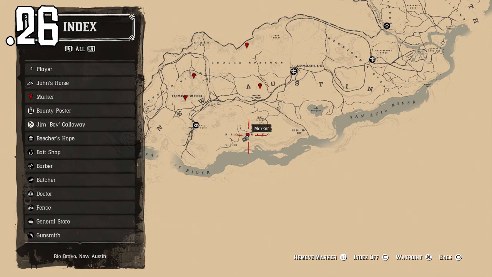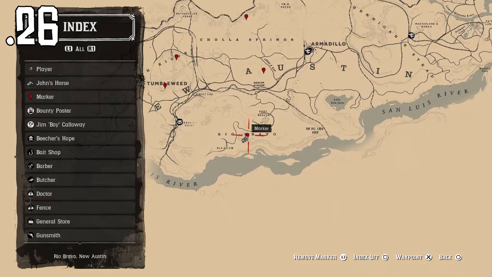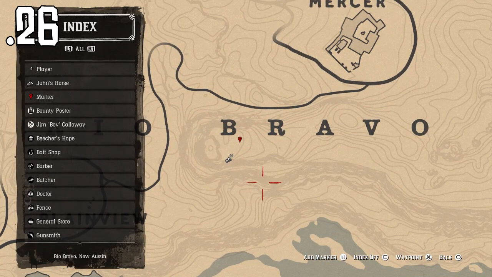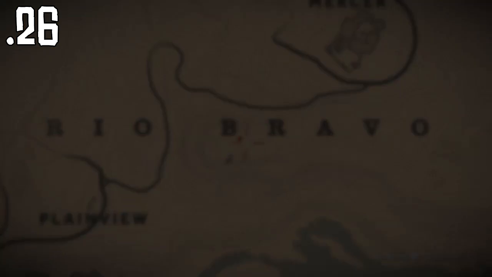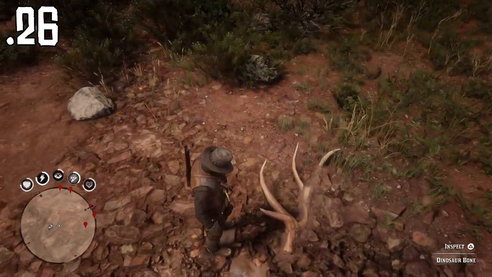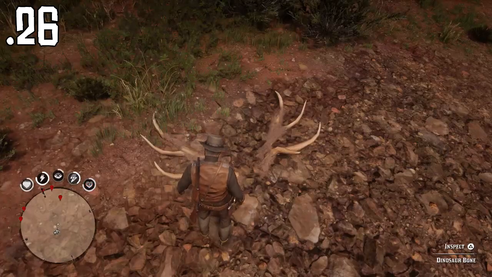Number 26 is located right on the B of Rio Bravo. It's really easy to find this one because it's a mountain. And if you go up the mountain, it's right around the edges here. You come over to this area here and you'll be able to see it straight away. And what it looks like is a bunch of horns popping out of the ground. So let's inspect this one and move on to number 27.